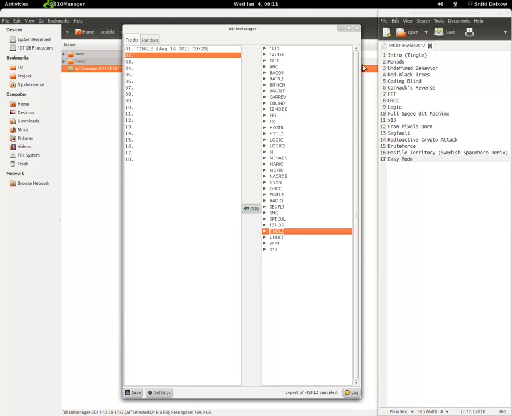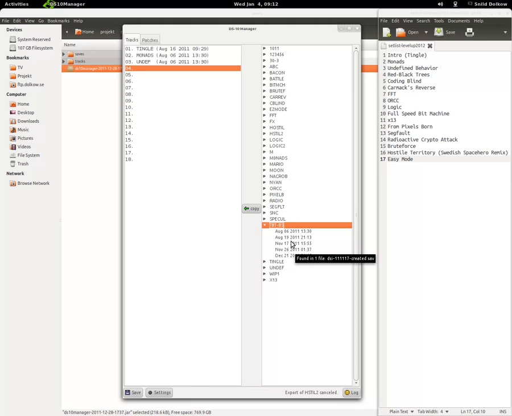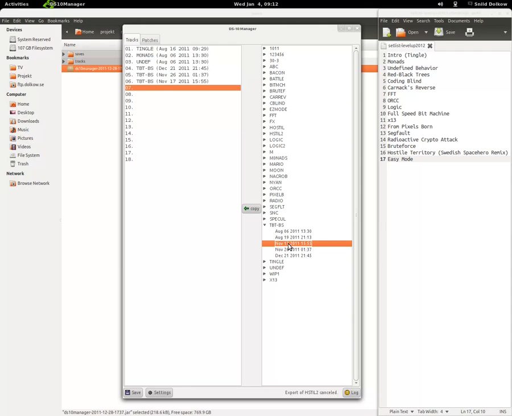Double-click it. You can right-click and choose copy the save file, or you can just select it and click the copy button. So there are lots of alternatives to transfer files. Double-clicking is the fastest one, and if you double-click the main name of a track, you'll always get the most recent version. But you can select older versions as well if you feel like it. You can use the backspace button to go backwards or erase tracks in the tracks pane.